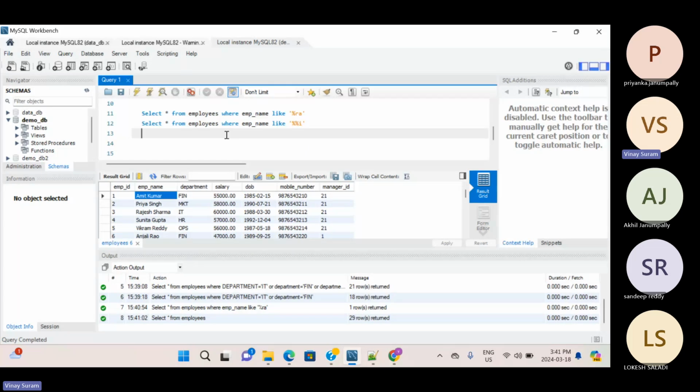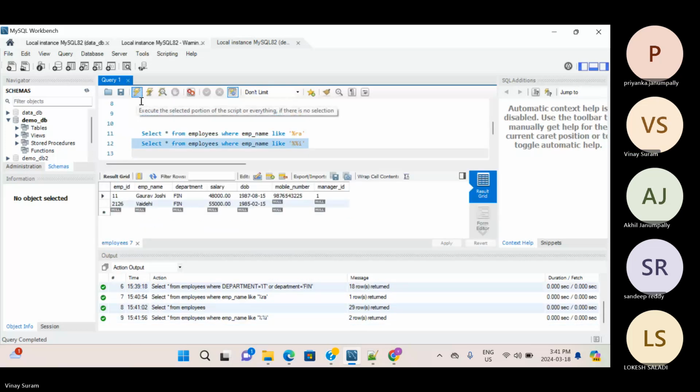This gives names ending with I. Let's see once. Yes, ending with I. I want only the third letter to be I, and I don't care whatever letters come after I.